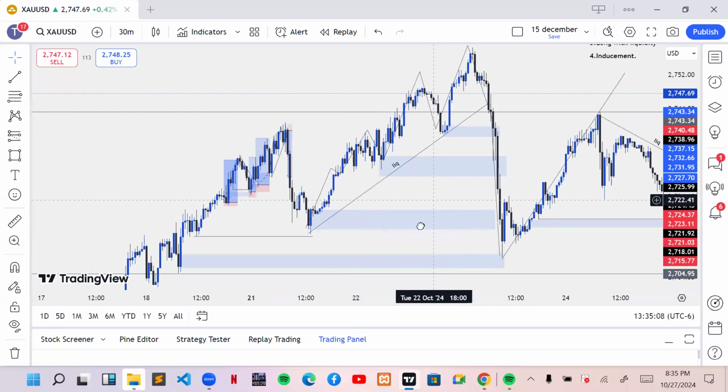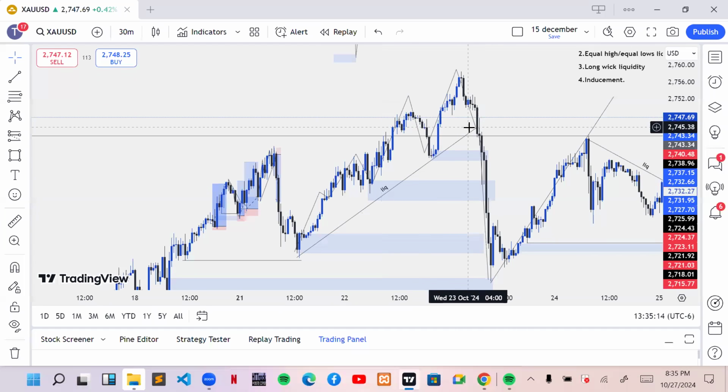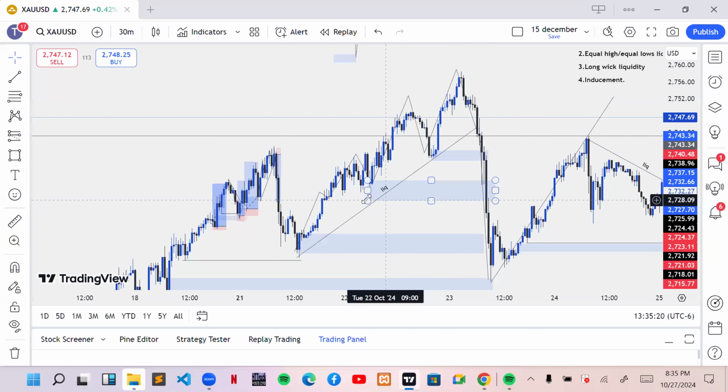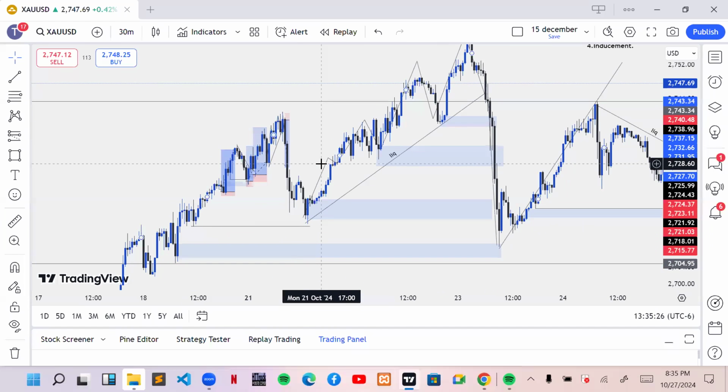That's why people ask me, if they have an order block here, here and here, which one would they use? Provided that structure has not shifted, use the current one. But if the market has shifted structure, deviating from this uptrend, the one you're trying to use will hit stop loss. This one will hit stop loss, this one will hit stop loss. The market will continue hitting your stop loss until that entire trend line liquidity has been swept.